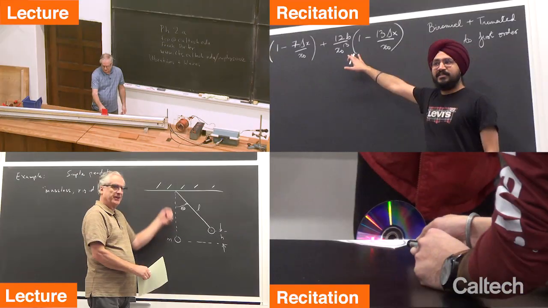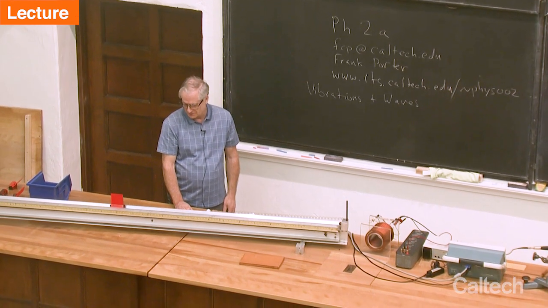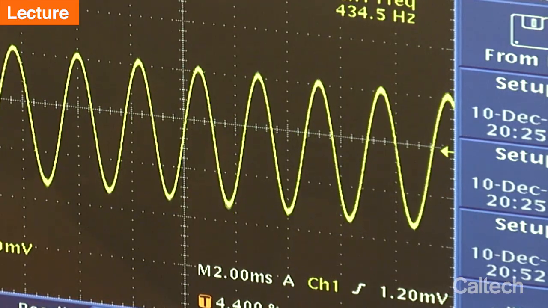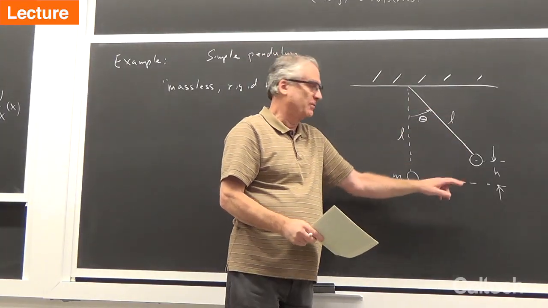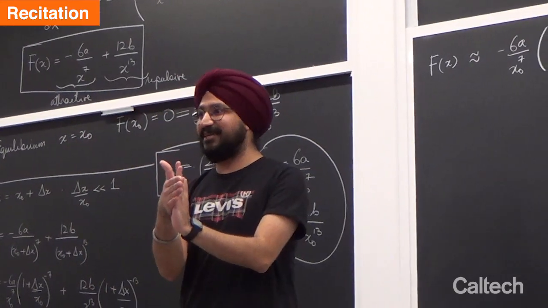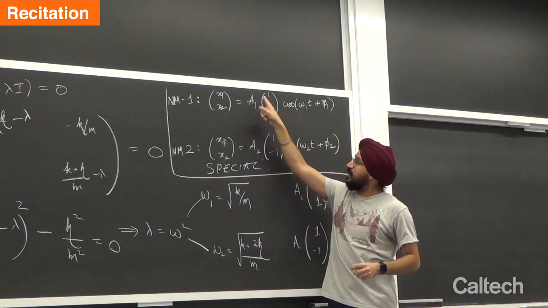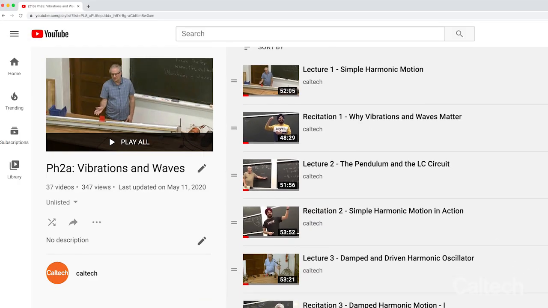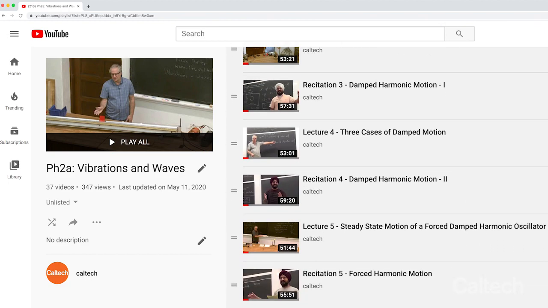The course is ideally covered over a span of 10 weeks with two lectures and two recitations each week. The first lecture each week makes heavy use of demonstrations to introduce and illustrate topics of instruction. The second lecture is more analytic, deriving and exploring the basic results in detail. The recitations provide further analysis, sometimes with additional demonstrations, as well as provide a forum for students to clear up points of confusion. We recommend you follow the chronology of how we actually taught this class with alternating lectures and recitations.